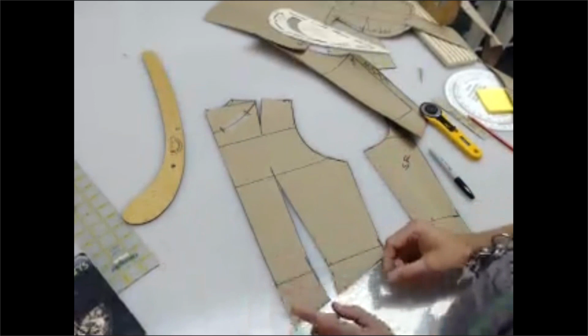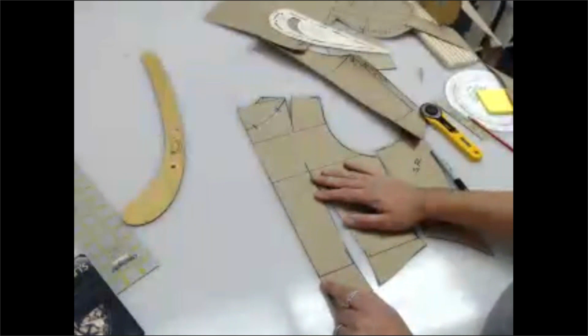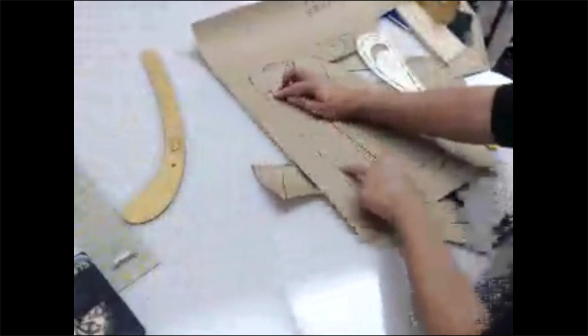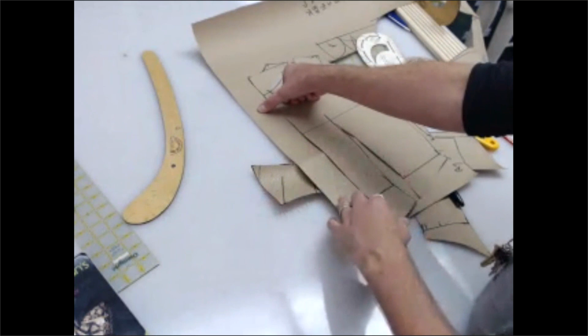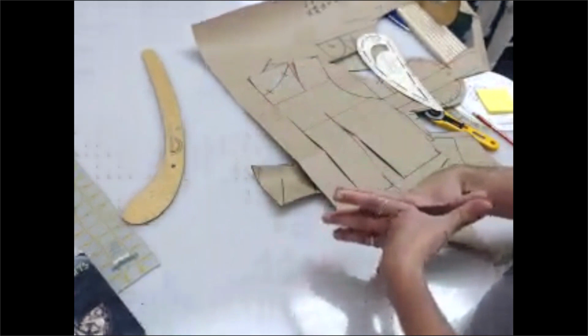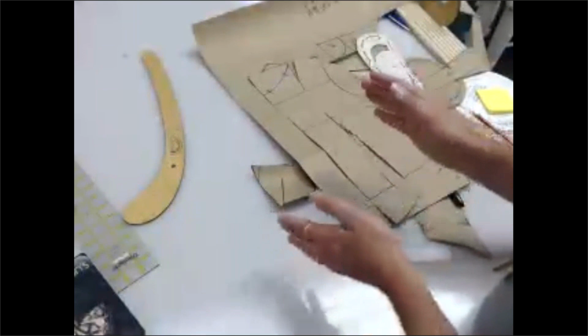Should I take that now? We've got a question: can you talk more about making the back center seam for the men's vest flexible for more sizes? If I wanted the back of this to accommodate more sizes, all I would do is tape a piece of paper onto my back, and I know that this original line is my center back. If I wanted this to fit more dudes, I would just add more paper onto it so that I've got more to adjust. The rule is, when I worked at Houston Ballet and Joffrey, if something needed to be let out an inch and a half to 2 inches to fit somebody else, probably you need a new size. So if your adjustment is more than 2 inches, you probably need another one for the next performer.